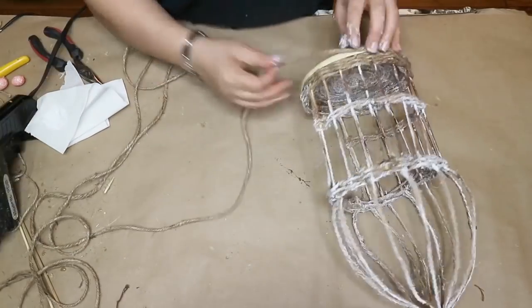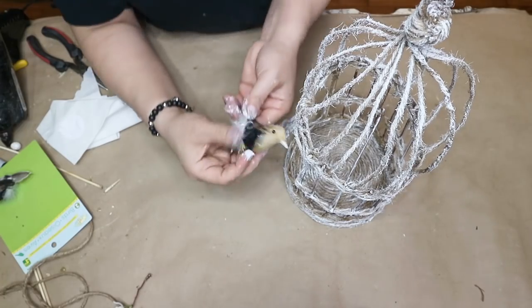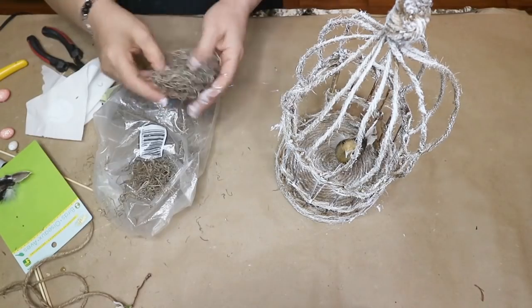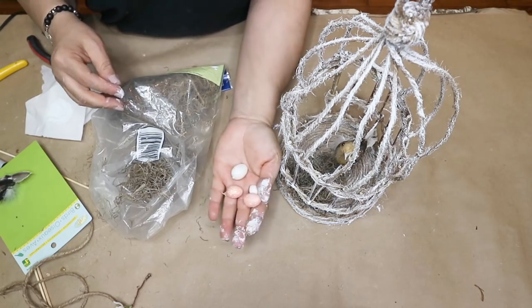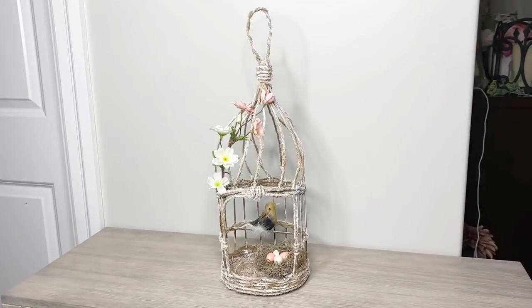Lastly, I wrapped some more twine around the base too, and then I added this cute little bird right here, and I made a tiny nest using some reindeer moss, and then I added some eggs that I had on hand. Also, I decided to add some flowers right here.